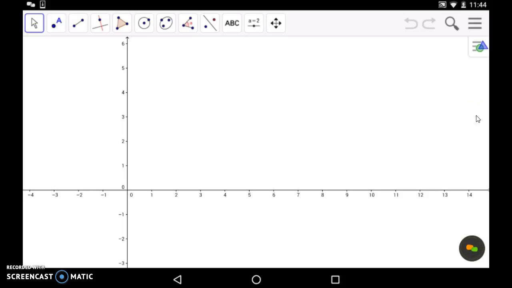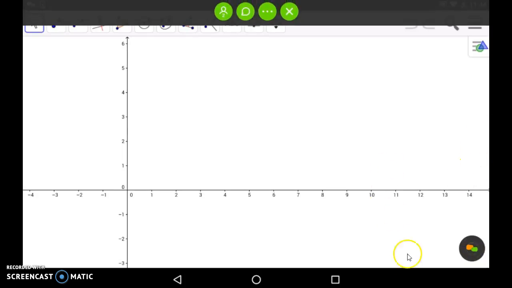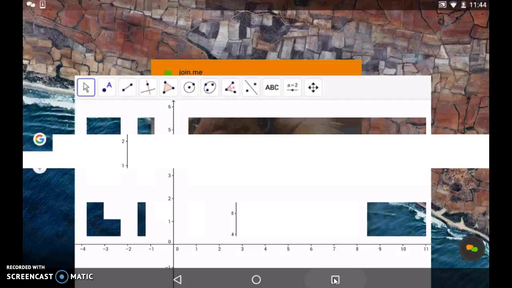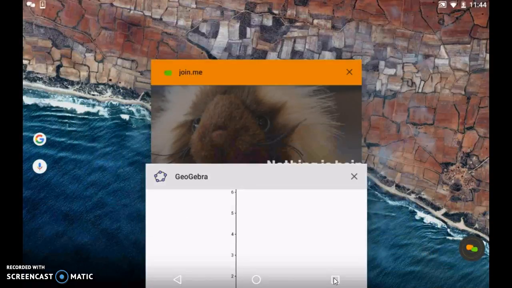So one thing that we want to get our students in the habit of when they're done using the tablet, not only should they sign out of any website that they have signed into, but they really should get in the habit of closing all the apps that they have been using. And I actually didn't know this at the very beginning. I had a student show me who had an Android tablet at home, but in order to see all the apps that are open, you click on this little bar, or not bar, it's a square, and everything that's open is here, and to close it, you simply slide it to the left.